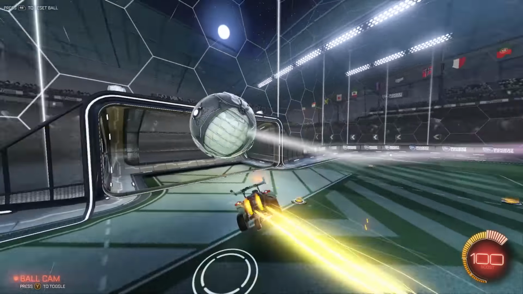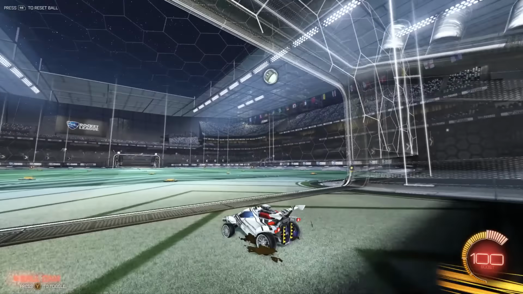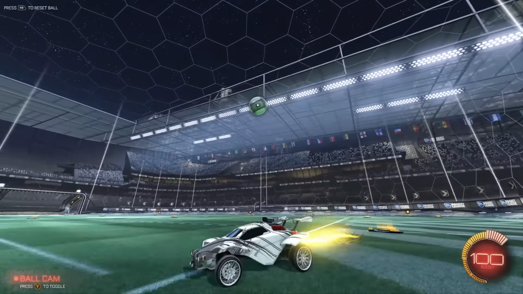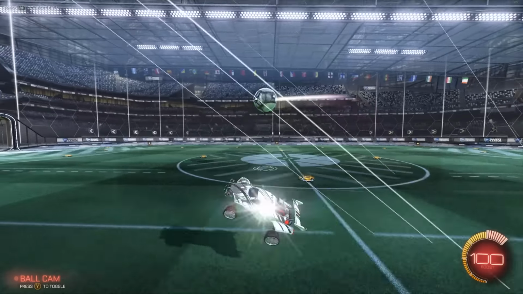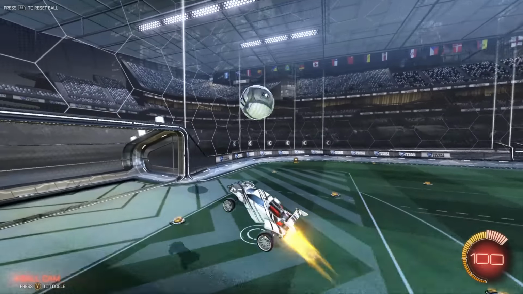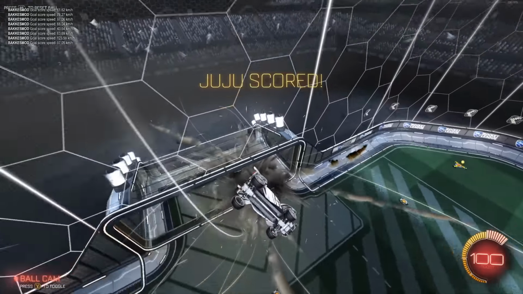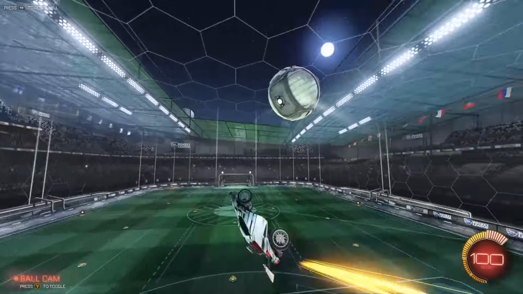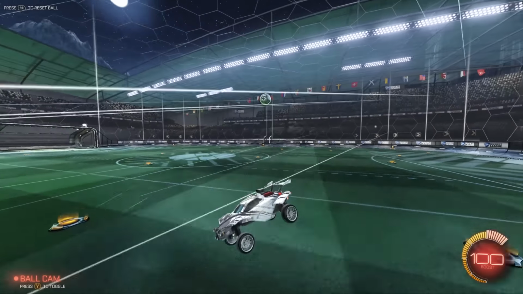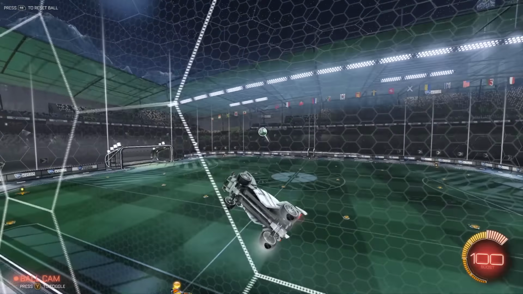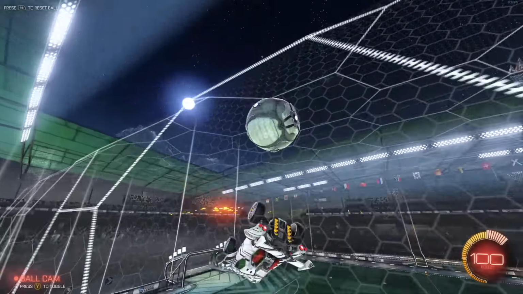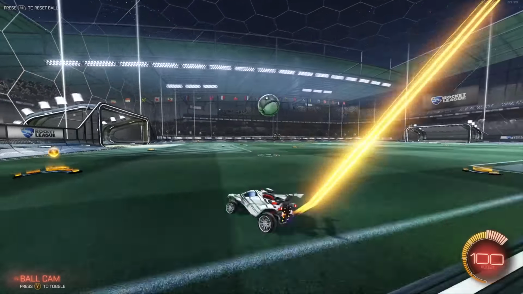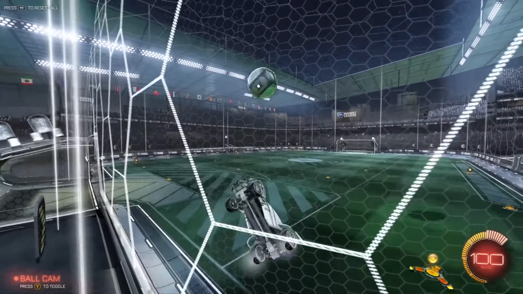This is activated by default by tapping down on the D-pad of your controller. When you do this, it's going to cause the ball to pass itself to you. The plugin is designed to pass it in front of your car, just like a good pass in a real game. The further your car from the ball, the faster the pass. This is really useful for training infield passes and redirects. It also works wonders for receiving passes on the wall, so if you don't have a friend to practice passing with, this is the next best thing.